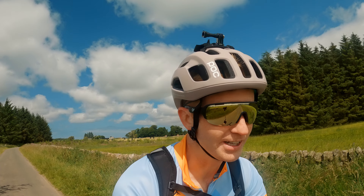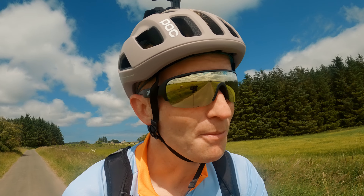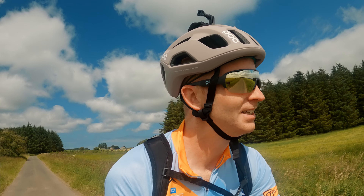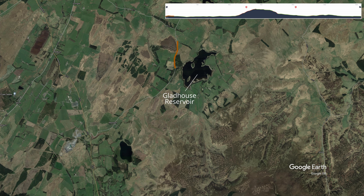Hooray for gravel bikes and just being able to pop on the road without too much hassle. I might even say I was slightly more comfortable on these roads on this bike than on my road bike. So our 25km route with 450 metres of climbing will start at the Gladhouse Reservoir and we will cycle round to a woodland trail before heading up Geoffrey's course.